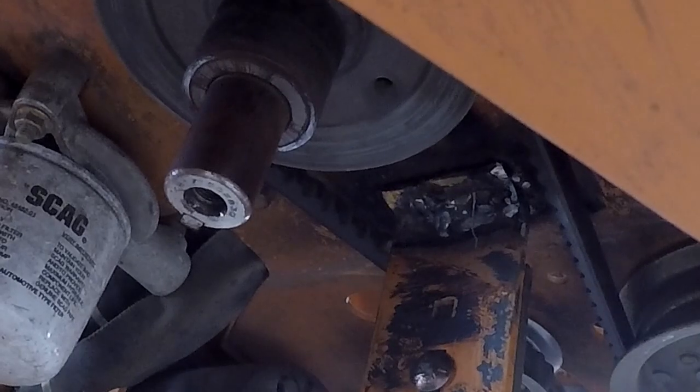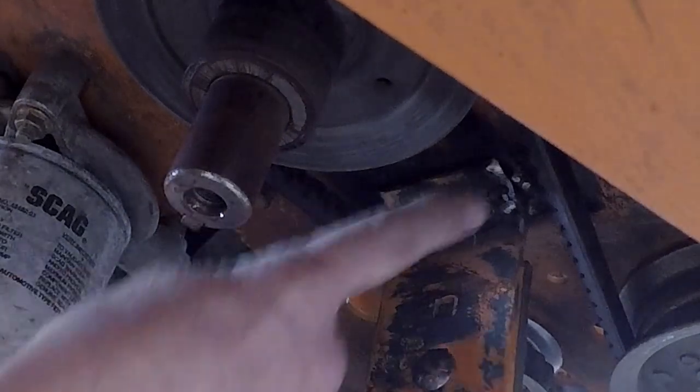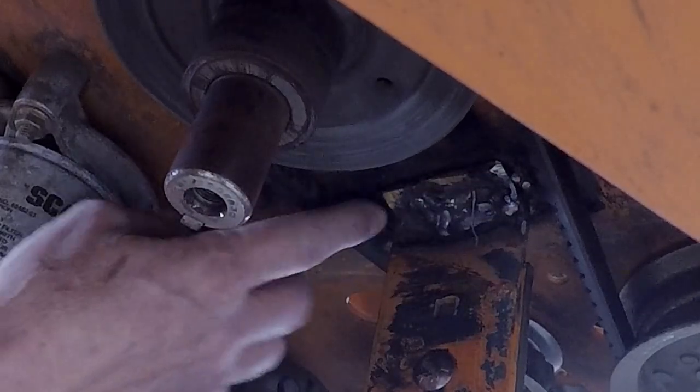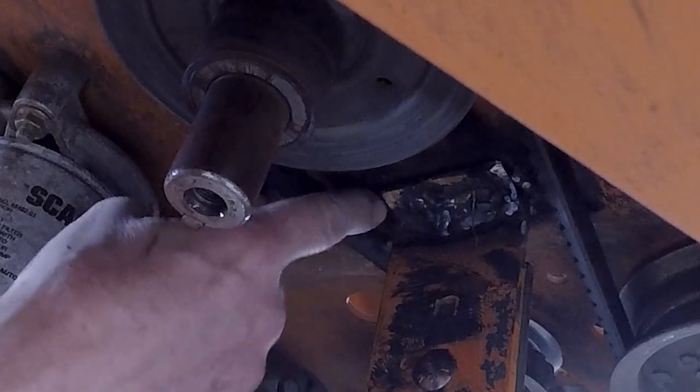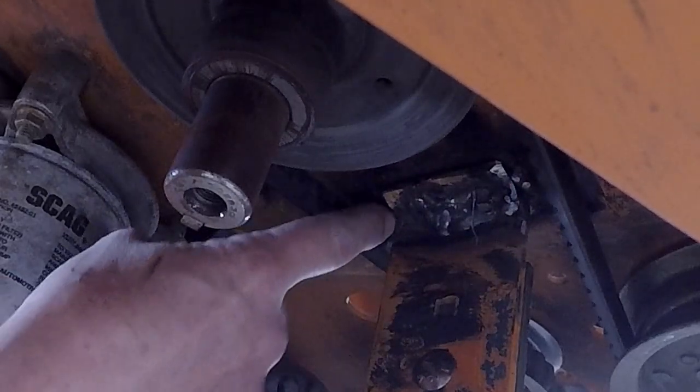So, I don't know what all you can see of this. But they just had, this is barely even on there. So they had one tack weld here, just a small one, as you can see. And same thing on the other side. Actually, there's even less one on the other side. So I'm just going to weld this up solid all the way around.